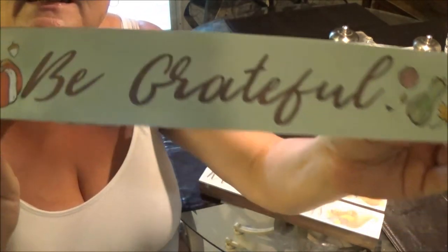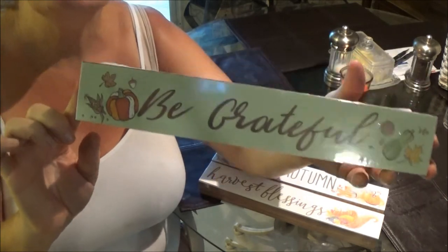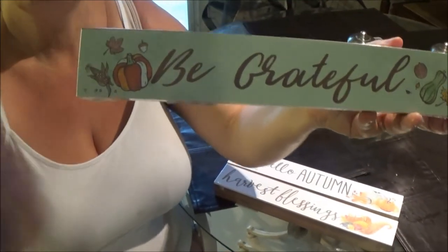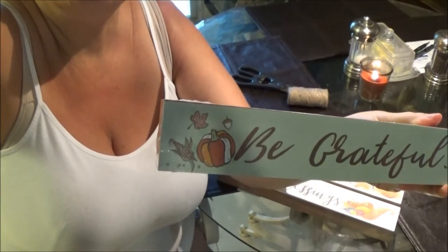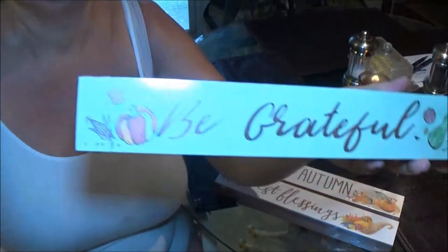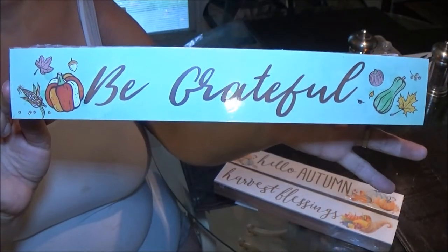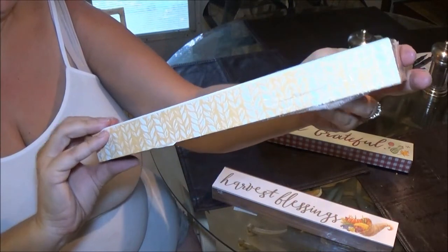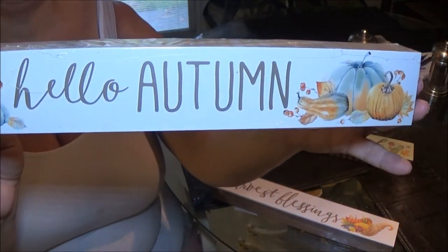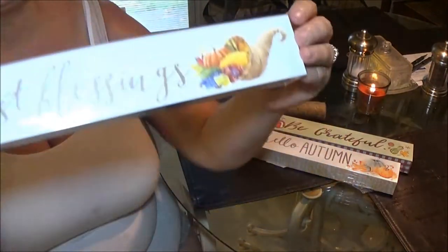I don't know if you can see it or not. There you go. Might be a little dark. But here, let me see if I can turn this light on here. There you go. So you can see that. And about three of them. And this one says, "Hello, Autumn," for fall. I got them at Dollar Tree for a dollar each.